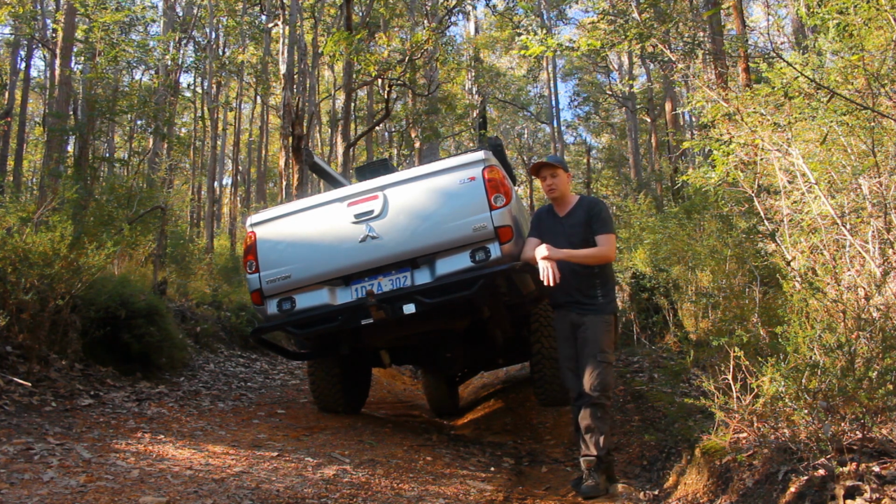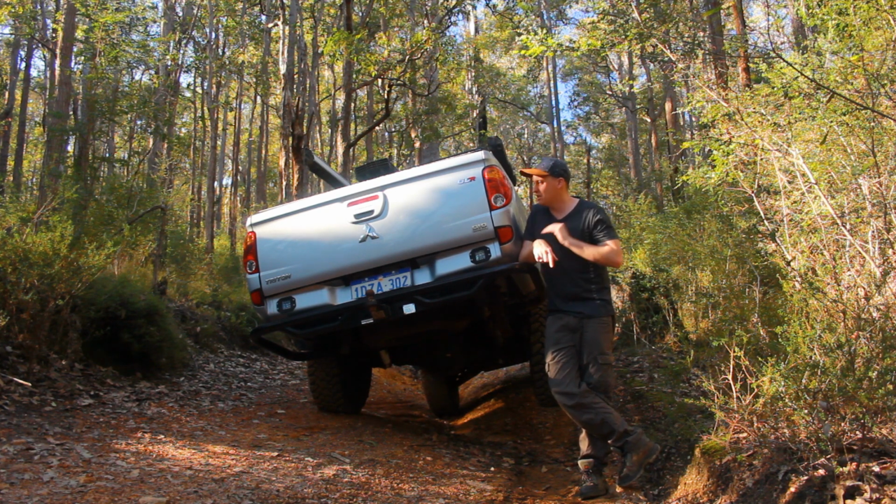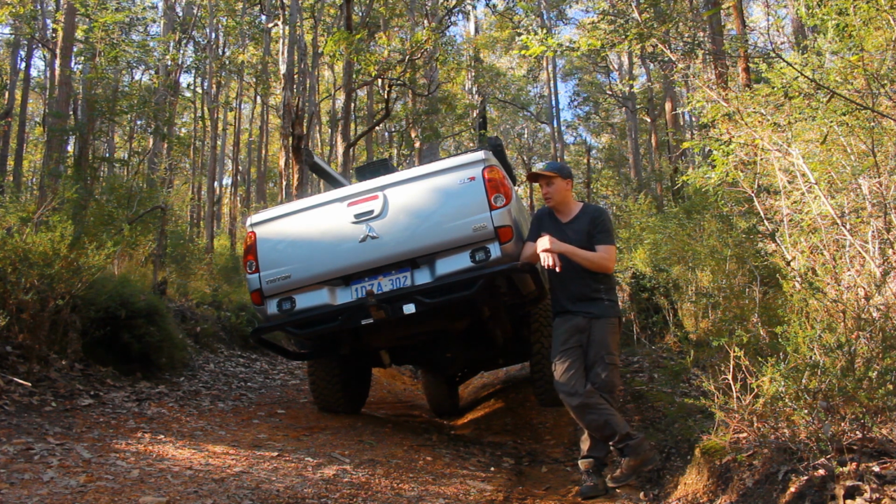If I was going down a hill, I'd probably be a little bit more stressed because you're more inclined to fall over. But if you're just going down a flat track like this, it's fantastic. And it keeps itself nice and flat, which is the one thing I like about it.